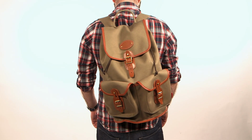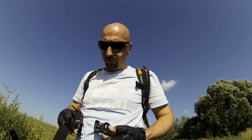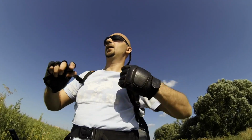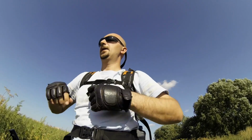When you're carrying large rucksacks like hiking backpacks, you have a belt strap effectively that goes around your waist. What it's designed to do is to sit on top of the hips and transfer the weight through your hips rather than through your back. And so transmitting the weight through your legs allows the person to carry a greater weight over a longer distance, and then the shoulder straps essentially act as a stability measure so that the weight doesn't go off kilter.